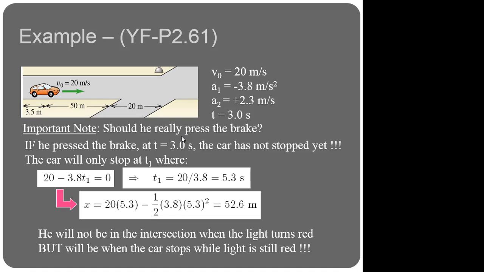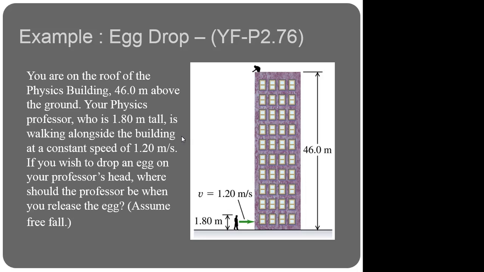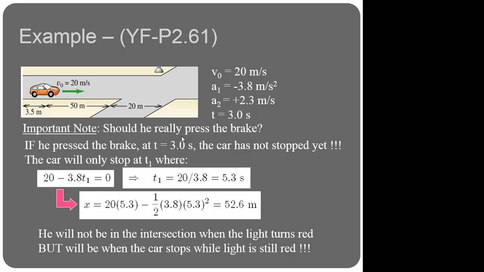So if I am the driver, I should actually press on the gas so that although part of your car is still within the intersection, at the moment it turns red, you still have a short reaction time. When this turns red, that side hasn't turned green yet. There's a short time before the other side turns green, so he can actually clear the intersection when the other side starts moving. Whereas pressing the brake will actually land him inside the intersection, which is a much trickier situation. Okay? Questions?